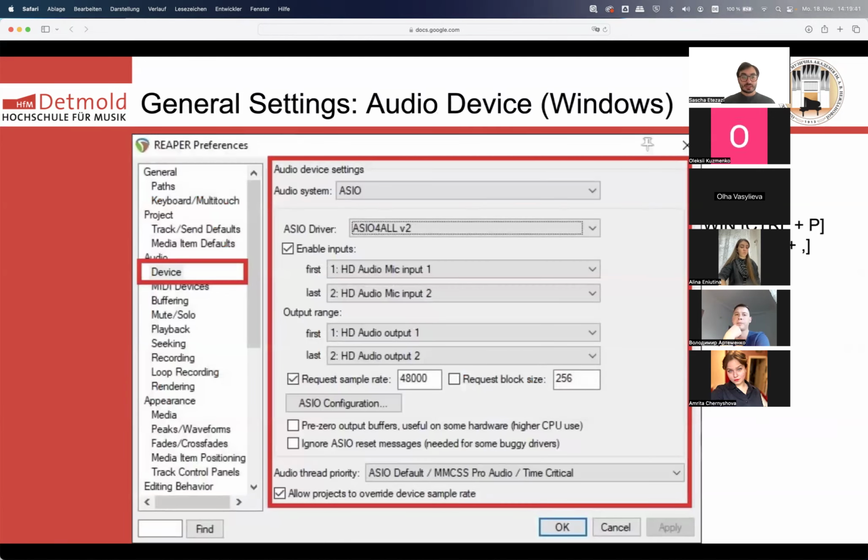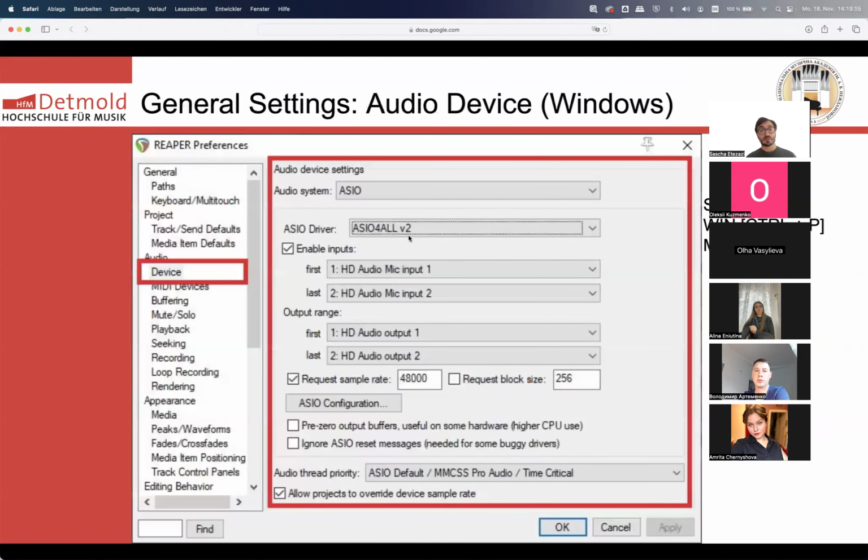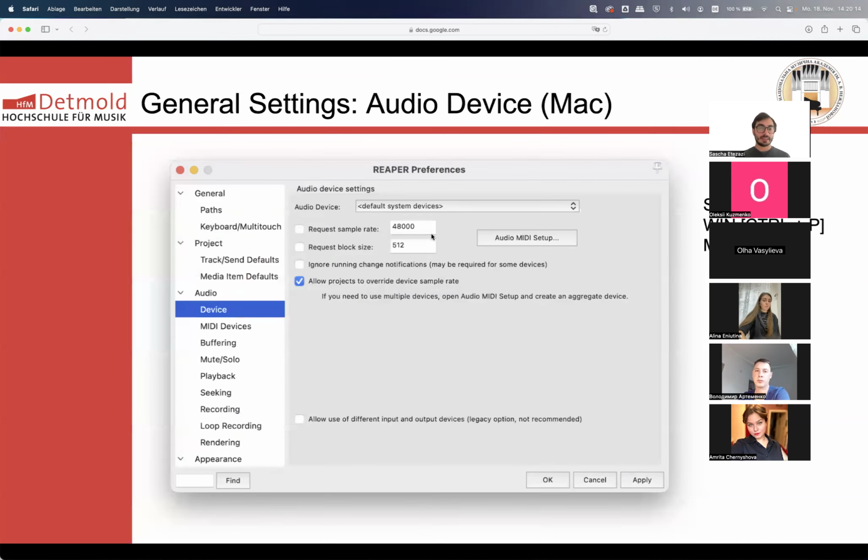One very important thing, of course, is you need to choose the right audio device. And this is a Windows screenshot. I will show you how to do it on the Mac that I have. For Windows users, we recommend you to use ASIO4ALL, which is an ASIO driver, which lets you use basically anything with the software. ASIO is usually a little more stable. So if you want to use your internal loudspeakers or headphones or something, you can do that with the ASIO4ALL driver. And this is how it looks like on Mac.